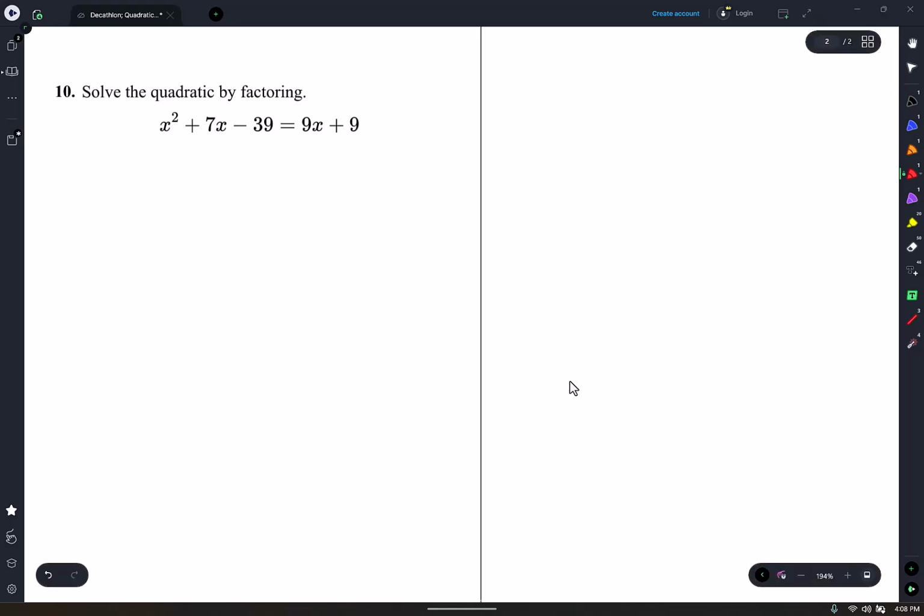Okay. Here we go. Now I can take it out. Minus 9x, minus 9x, minus 9, minus 9. So let's see if we can do this right. X squared, 9 is larger than the 7, so it's going to be negative, minus 2x. The difference between 7 and 9 is 2. Negative 39 minus 9, so just add them. What's that? 48. Minus 48 equals 0.